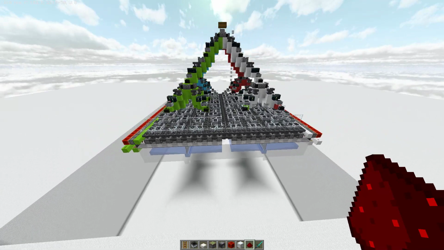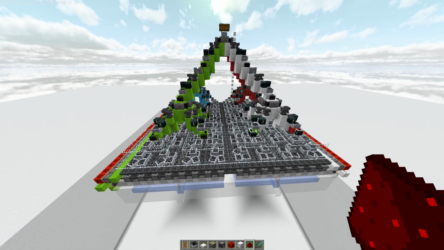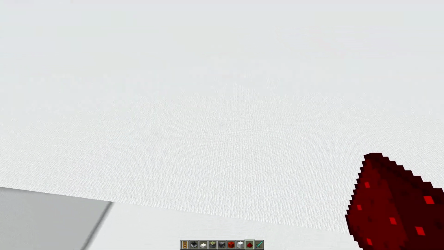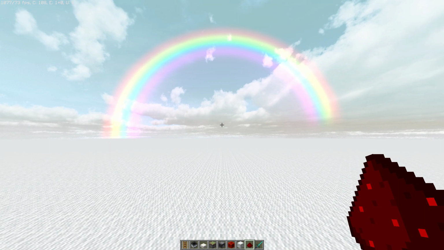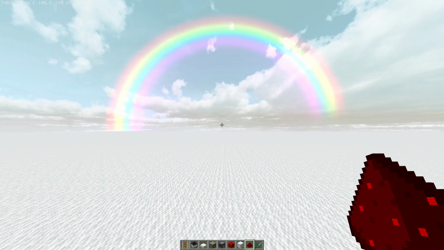But that's it for me, you guys. Hope you enjoyed this quirky little creation. It's probably the laggiest thing I've ever built, but I will put myself just like this in the world download, facing my rainbow. If you want that, it's in the description, that resource pack. It's the ultra, whatever it is, the photorealistic one.